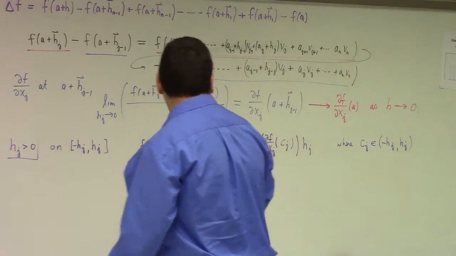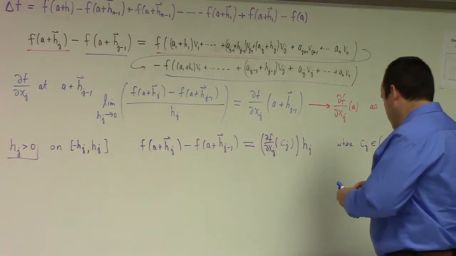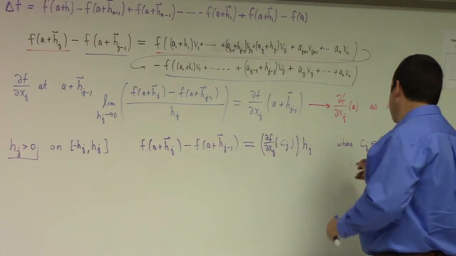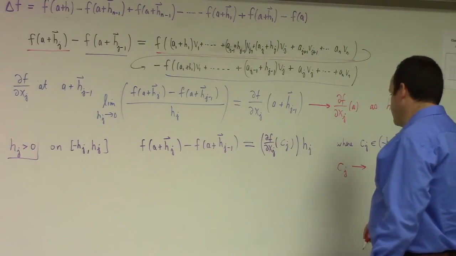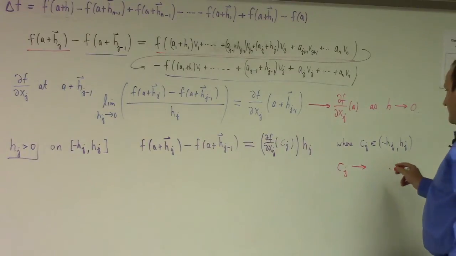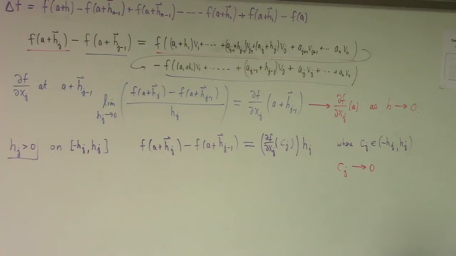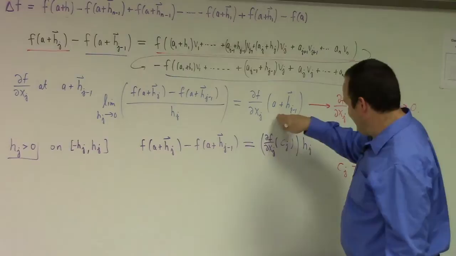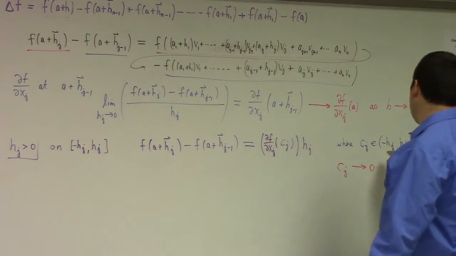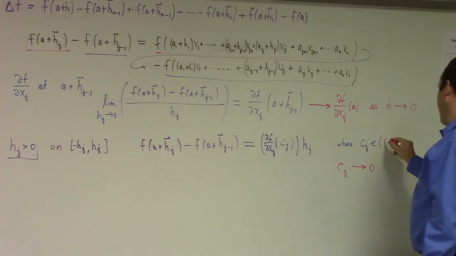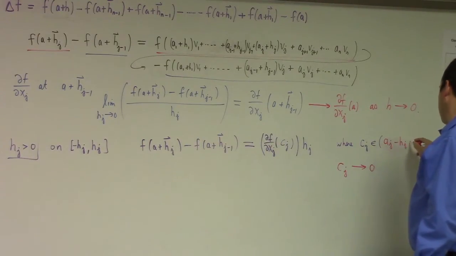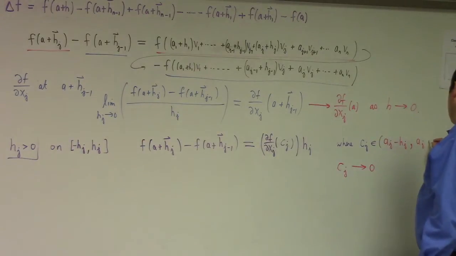which is pretty awesome. What happens to c sub j as h goes to 0 while we're talking about the setup here? What does c sub j go to as h goes to 0? 0, right? Oh, I see my setup is slightly wrong. What should I say? See, this is not right. Where the limit point is where? A plus, right? So I shouldn't have this. I should have what? I should have a sub j minus h sub j, a sub j plus h sub j.